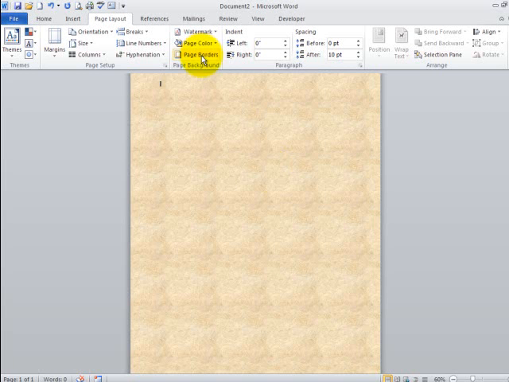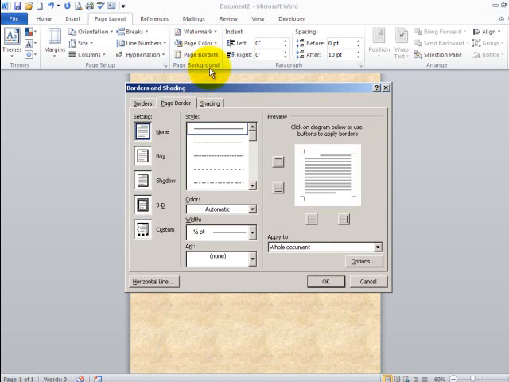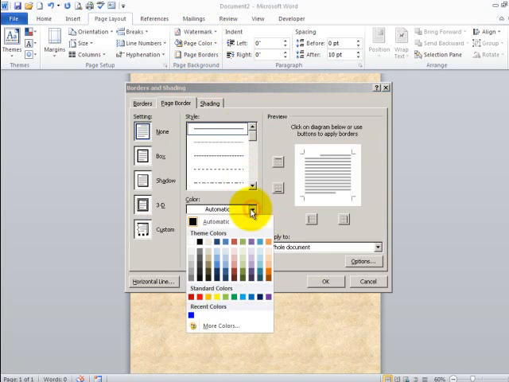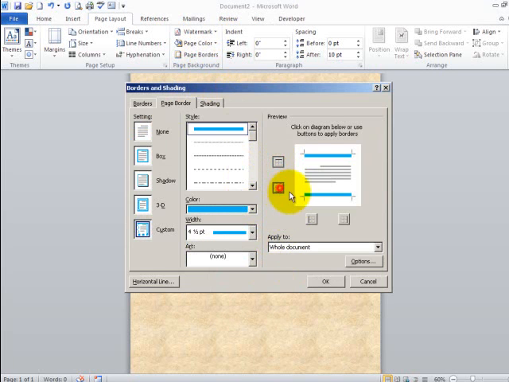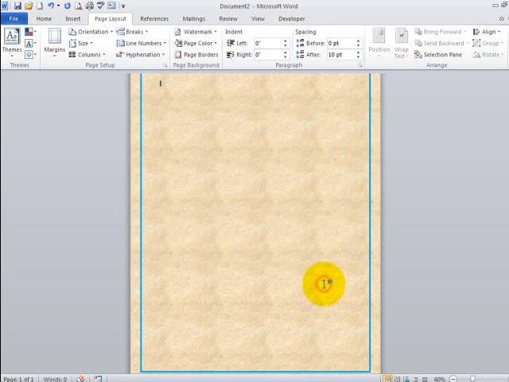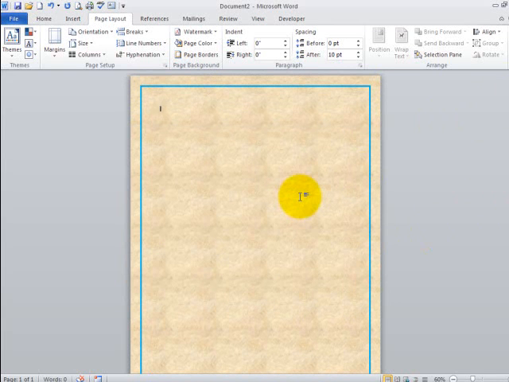Now, your page border, I'm going to click on Page Borders and choose the color that I think would be good with this story. I'm going to choose this one, and I want mine to be a little bit thicker. I'm going to click over here and put it on the top, the bottom, left, and right, and simply click on OK. So this, you'll notice, is your page, however you see it.